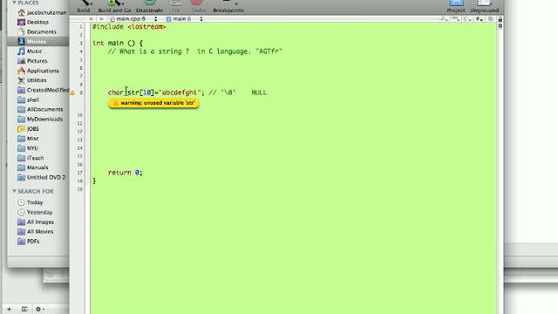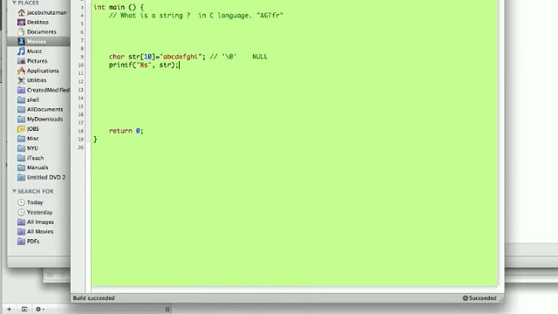It says str is a variable that's unused because I just defined a variable but I didn't use it, but it's a correct thing. If I do printf %s str, then we'll be fine because now I'm using str and now it will not give me any warning and it will be build succeeded.